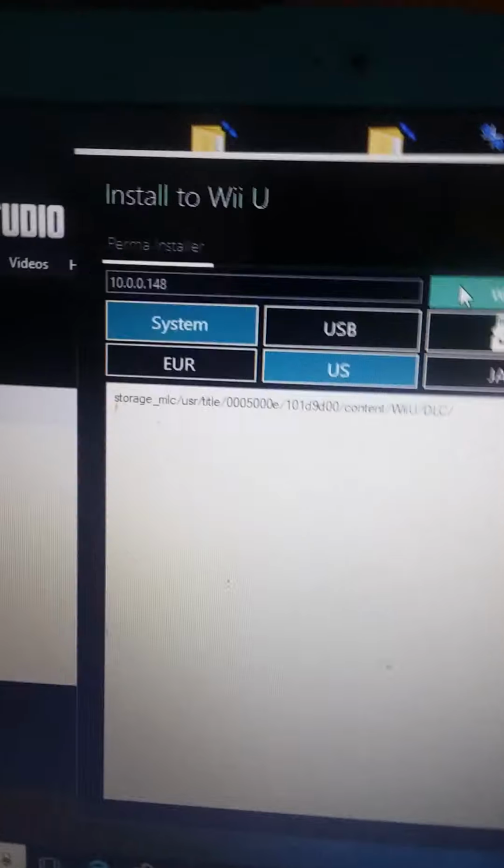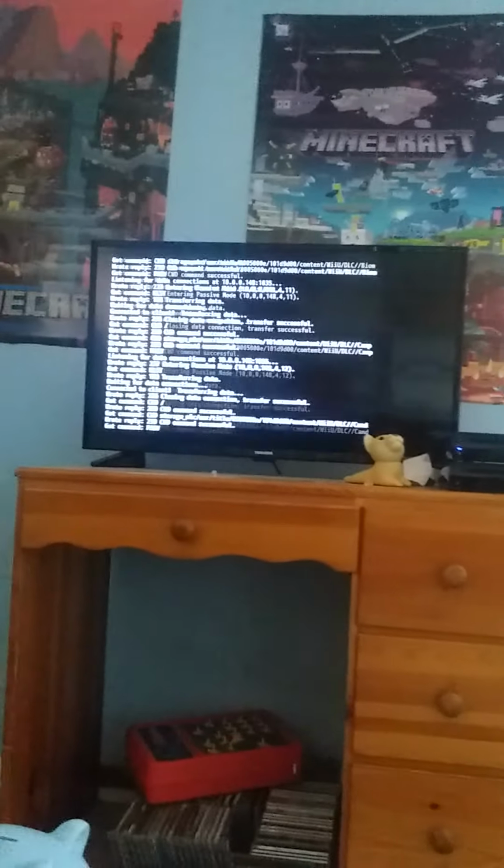Dot. And also memorize your Wii U IP just in case. And then press start. Your Wii U will be looking a little bit weird. So just wait for a little bit. You can also count on what's happening on your Wii U.